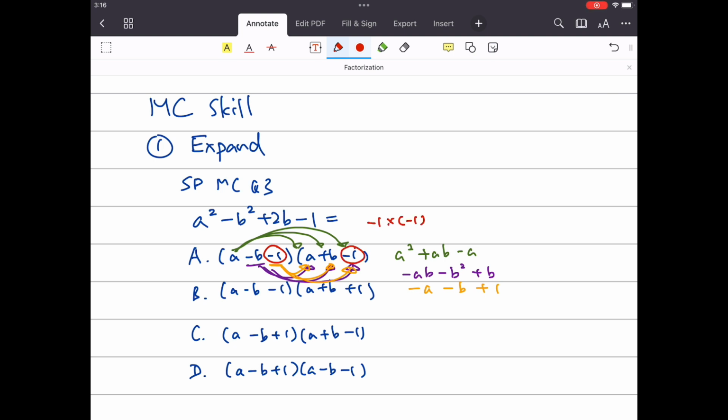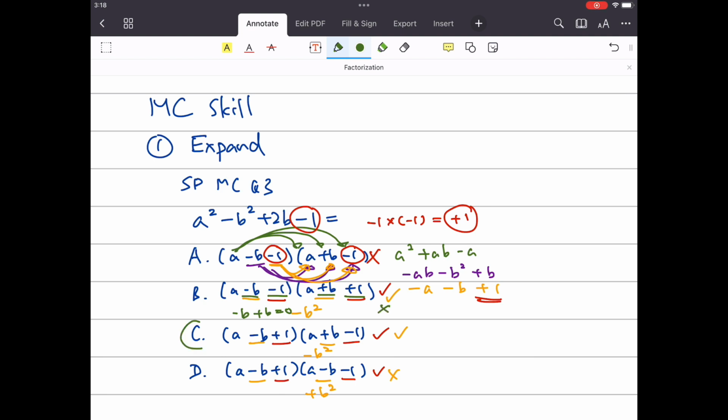For the circled parts, the product would be +1, but the question has -1 instead, so we know that option A is wrong. We can do this partial expansion and then know that B, C, D are still possibly correct answers. But if we consider the yellow part, we will find that option D is wrong, so we only have options B and C left. The last part is a little bit tricky. I show it here so that you can know the final answer. Otherwise, you may have to do the full expansion in order to know which one is correct.